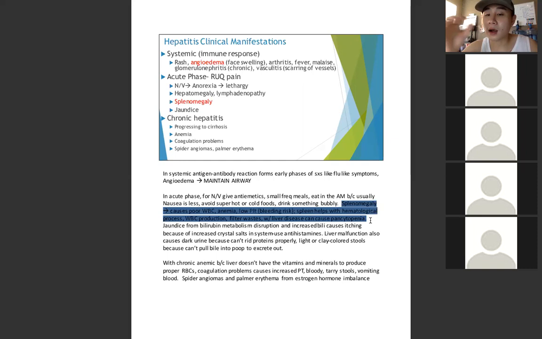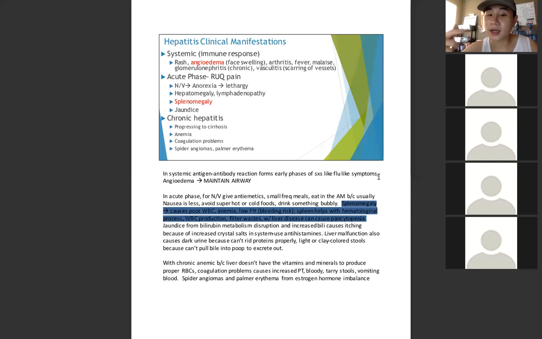The reason why the spleen gets enlarged is because when the patient is in the cirrhosis stage, they have high pressure of the portal veins. When the portal vein pressure is very high, it causes enlargement of the spleen. The spleen stores white blood cells, red blood cells, and platelets. So if the spleen is enlarged, it will not work very effectively anymore, and it will cause low white blood cells, anemia, and low platelets.